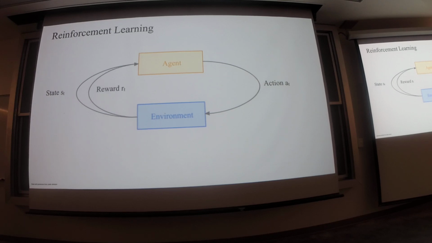And then, given that action, there's some reward that the environment gives back as feedback to the agent, saying this is good, this is bad. In games it's pretty easy to conceptualize this. You get some sort of score. If you do something well, your score might increase. If you do something poorly, your score might decrease. And this is feedback telling you, given that state and the action you took, whether that was good or bad.